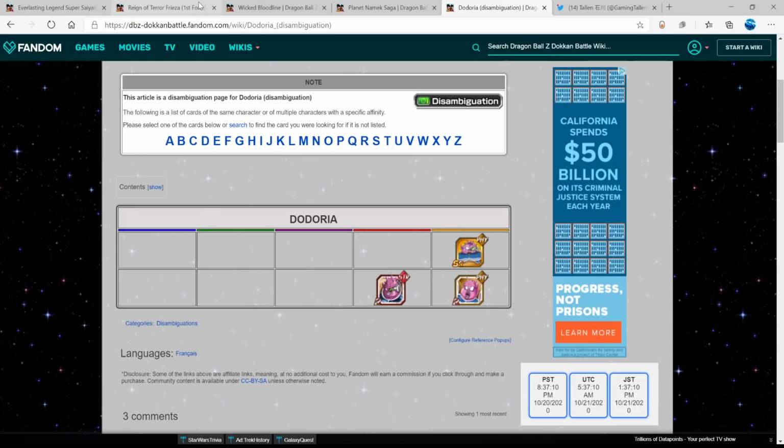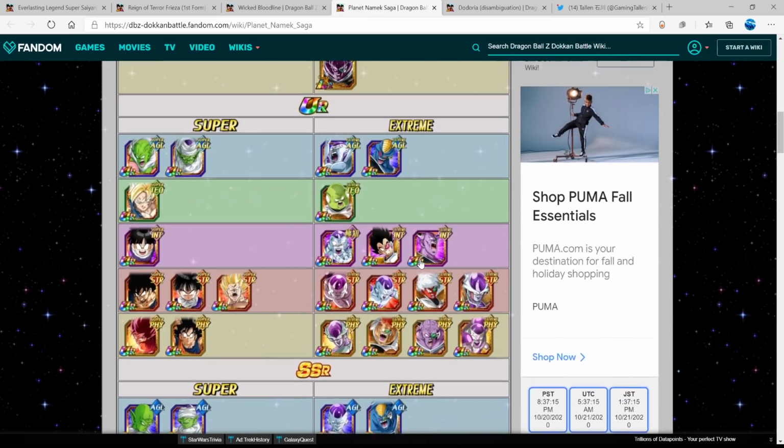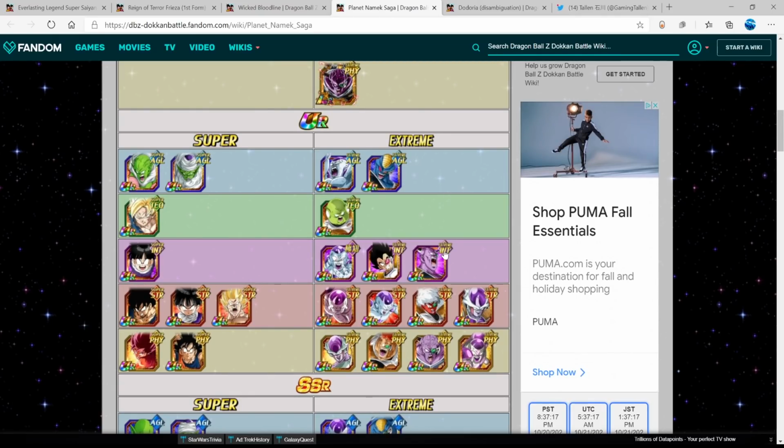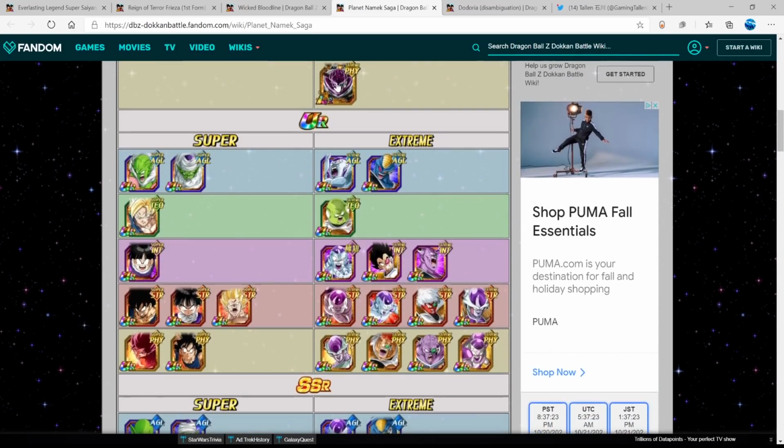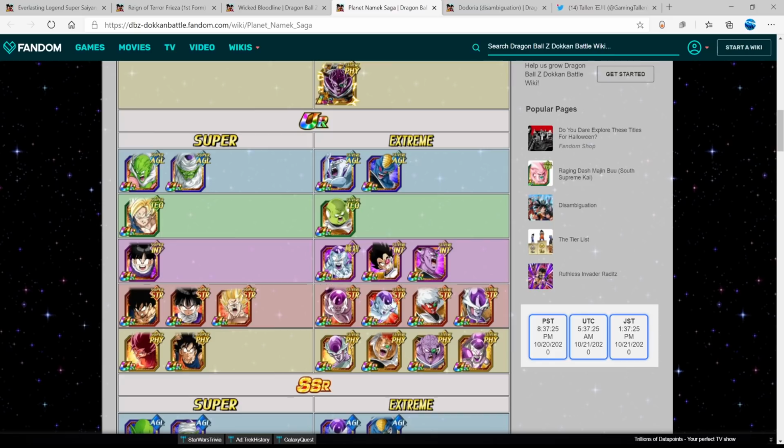Or, technically speaking, if they revamped it with the Ginyu Force, if you look at the Planet Namek Saga, on the extreme side, there's farmable Ginyu Forces, right? So you could bring the, you know, when you get the tech one or the LR or the physical one here, or any of the Ginyu Forces here together, there you go. That's an option as well, right?